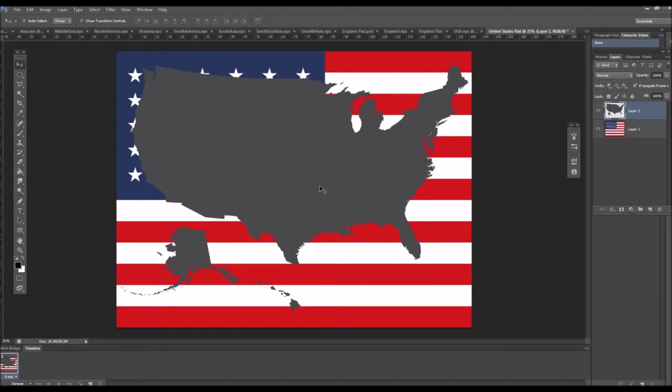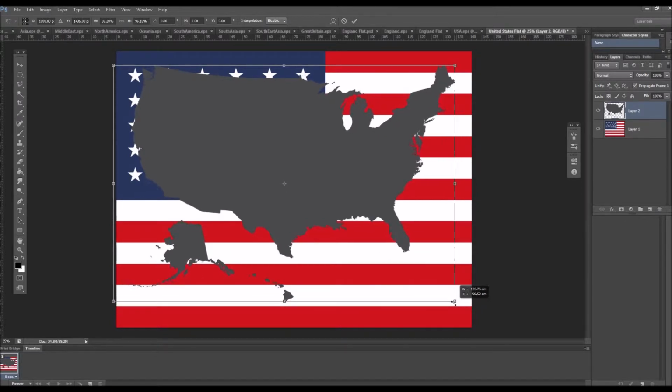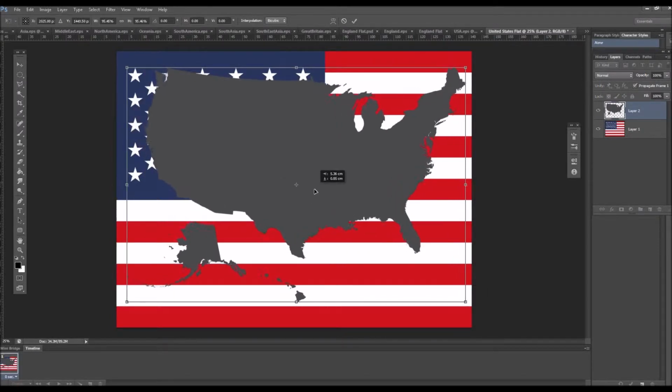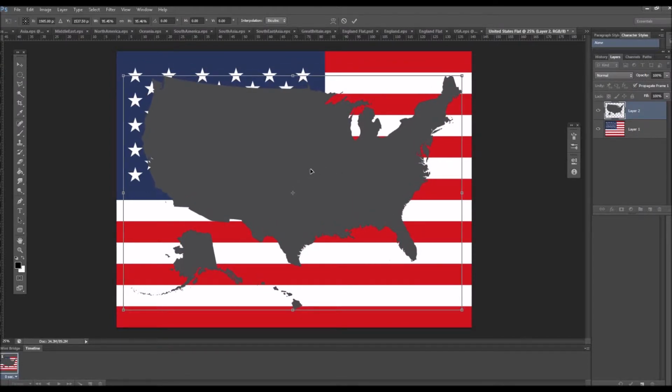Now, just to make sure you've orientated the image absolutely perfectly, we're going to use free transform. So hold Control and press T. You can see there that your image is clearly within the box. Now we want to orientate it to the map perfectly. So to do that, we're going to hold Shift. It's important to hold the Shift button down because that constrains the proportion. And just orientate that so you've got a really nice position for your country. Let's have a think. So, looks pretty good to me there.